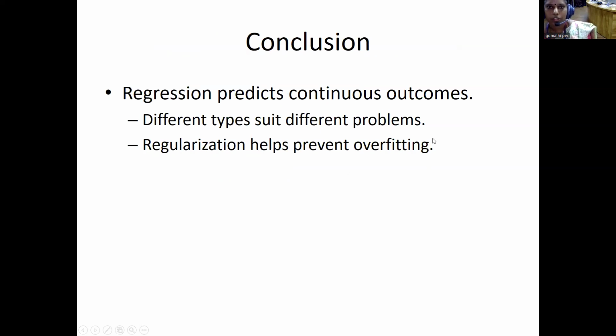So finally, regression is used to predict a continuous outcome. Continuous means we can predict based on continuous values. For example, we can predict the weather condition or the salary of an employee. So for continuous values, we can use the regression concept. Then we can avoid the regularization problem and the overfitting problem. Overfitting, as already explained, means the model works fine for the training data set but does not work well for the testing data set. Everything can be handled by using regression algorithms, the machine learning model.